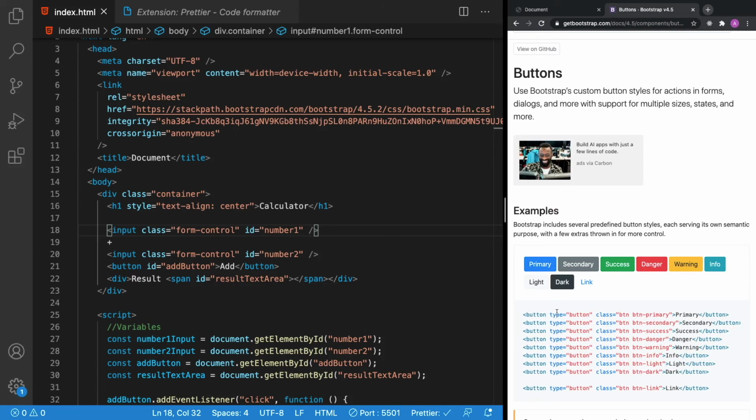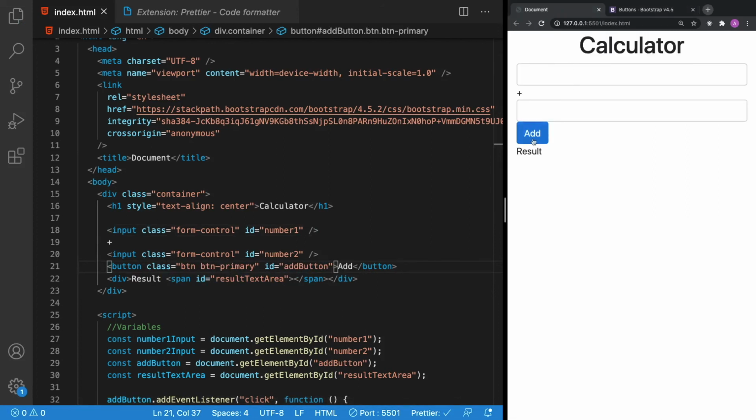So if I have a button, what I can do is I can do BTN for the class, and then I can do one of these, BTN primary, BTN secondary, to give it different colors. So let's go ahead and do a BTN and BTN primary for a blue button. Go back to our button over here, go class equals, paste that in, and we get BTN, BTN primary. Go back to our application, and there you go. We have a nice looking button.